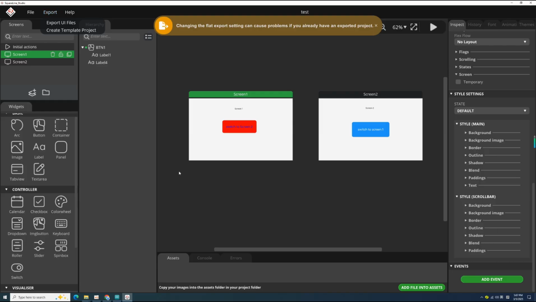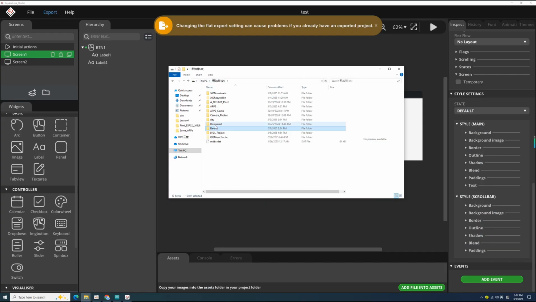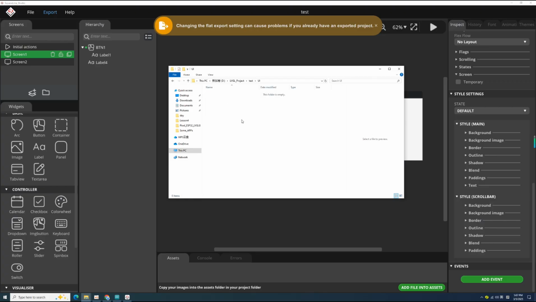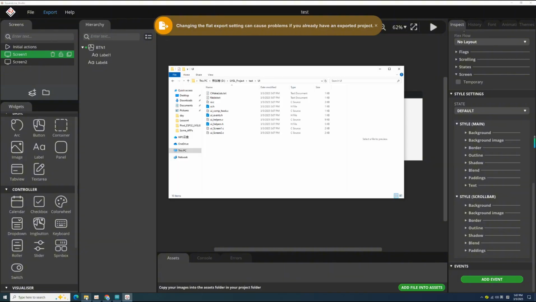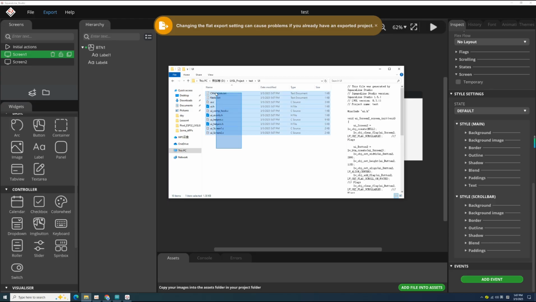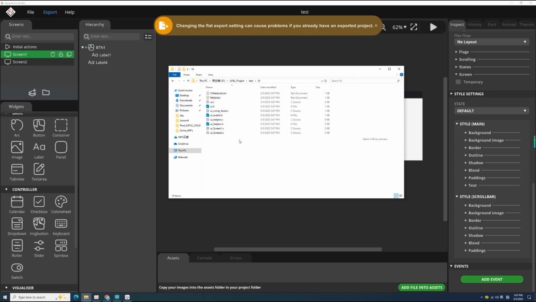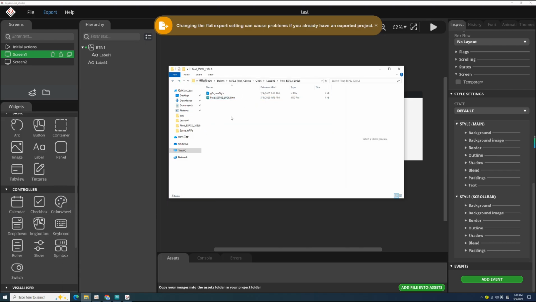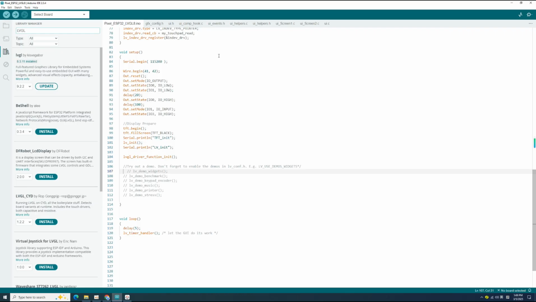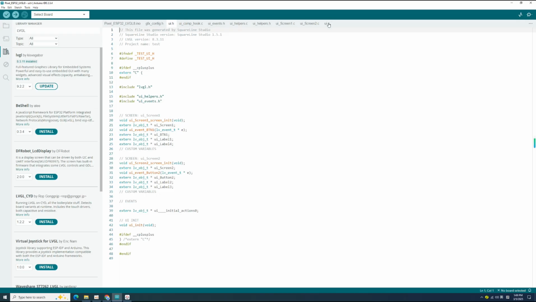To make it more intuitive, I'll first open the folder based on the UI file export path. You can see that this folder is currently empty. There's nothing in it. But after I click Export UI File in Squareline Studio and reopen the folder, you'll notice many files have appeared here. The ones we need are only the files with .c and .h extensions. These are the UI code files. We just need to copy these files, navigate to the directory of the code we're using for this lesson, and paste them here. Now, when you open Arduino IDE, you'll see that the UI code has been added.